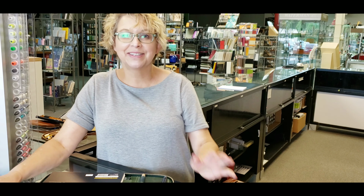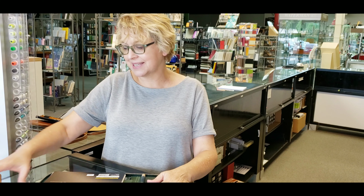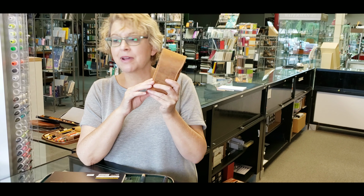Today's topic is Galen leather, and I just wanted to show off a few pieces that we're carrying and a few ways that we've been using it recently. So first thing I'm going to talk about are the 2 and the 3 pin cases.